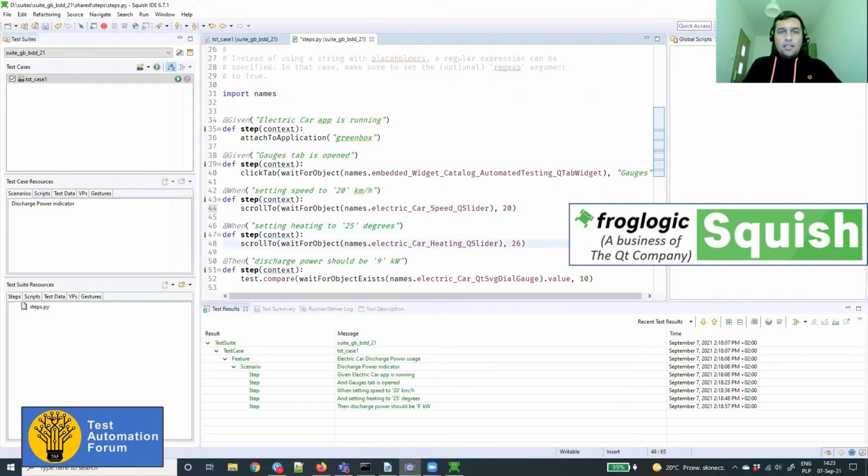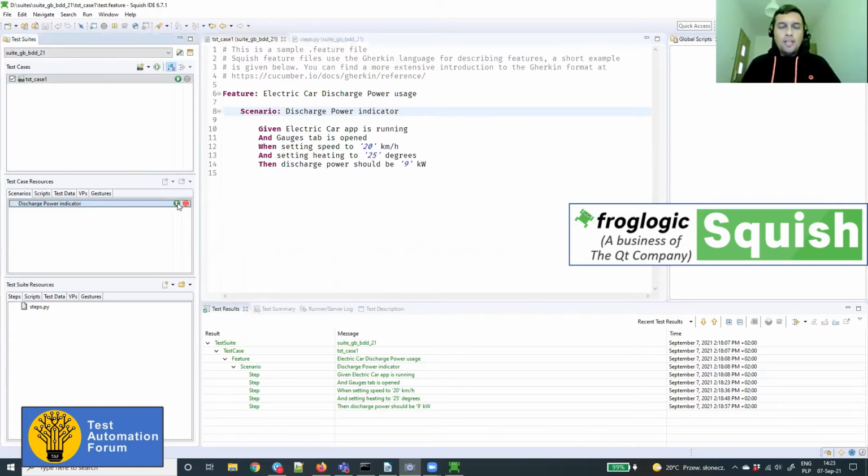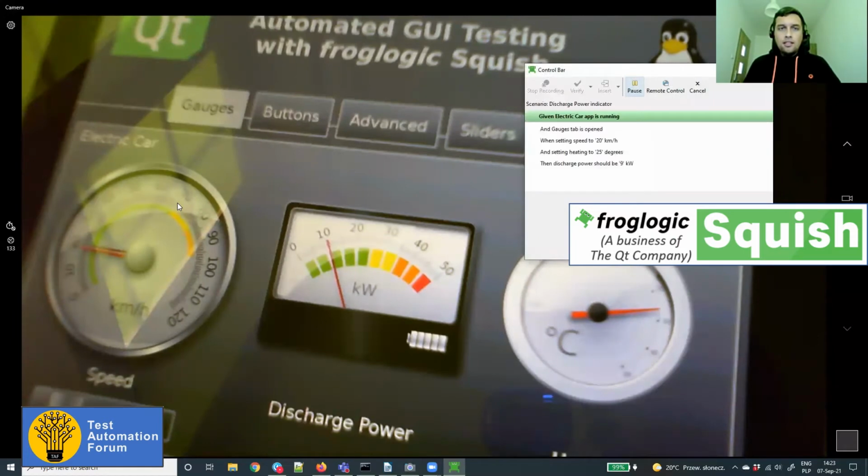So this is the Squish API code which will be executed for every step that was recorded. I just adjusted that a bit, and now my test case is recorded. Of course, this is just some Python code. I can always modify that, change, extend, use different Python modules, whatever I want to do. This is just a basic use case. So now let's run this scenario, okay? And it will be executed on the real device.